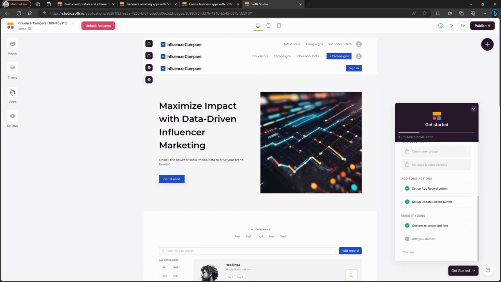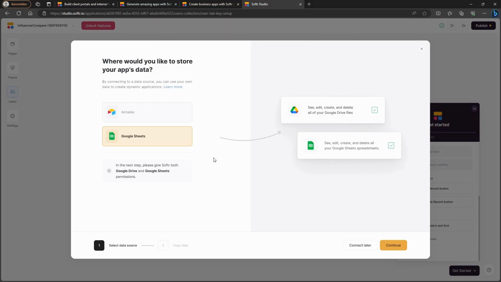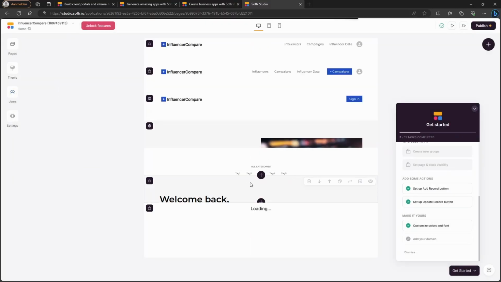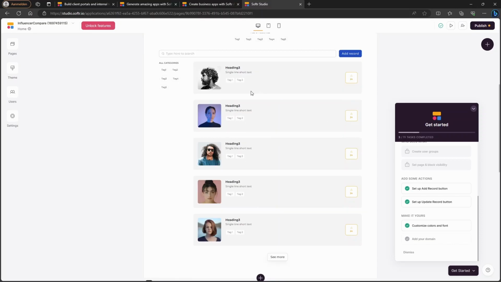and it will actually update the page right here. So if you want to go with coupling real-time data to your application, you can go to users and use your Google Sheets to couple the data to your app. Because in this case we don't have the data yet, we can connect later, but once you're ready with all the data, you can simply couple it, and then, as I said earlier, for example, make a list like this and share all the information about, for example, the performance of each client, and you can track all their progress and you can let them compare which influencer is doing well and which one is not doing very well, for example.